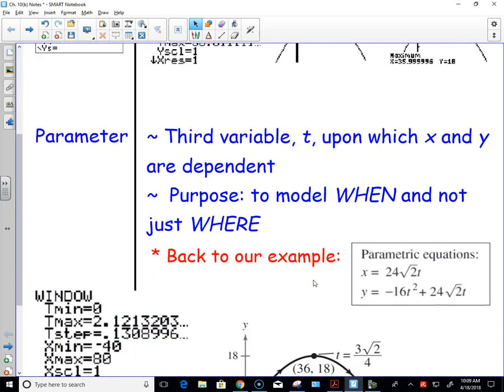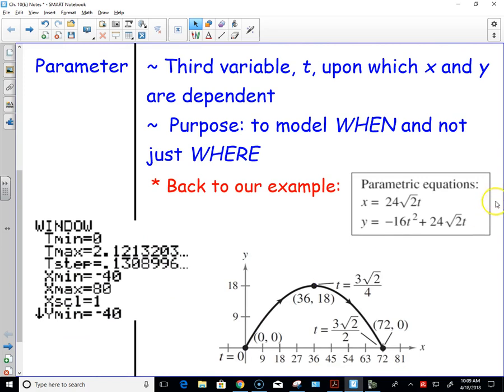So parametric mode says it might be helpful sometimes to actually be able to consider different placements on the ride, meaning after 5 seconds have passed, where are the people? After 10 seconds have happened, where are the people, etc. So it's not just looking at the ride, but it's looking at when, where something is, a particle or a person or an object, the ball that's being thrown, etc., where it is and when it is at that spot. So here's the extra variable, not just the where, the x and the y, but the when, the t.